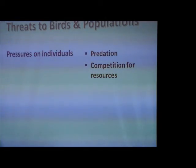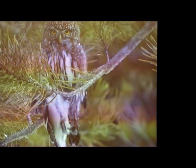So what do you do about that? What are ways that you use to prevent risk to yourself? Tons of things you can do, right? Well, this is just an example in Charlie Ray's backyard a couple winters ago of a pygmy owl getting a songbird, I think it was a goldfinch, at his bird feeder. So you can see, the goldfinch is at risk, the pygmy owl not so much.